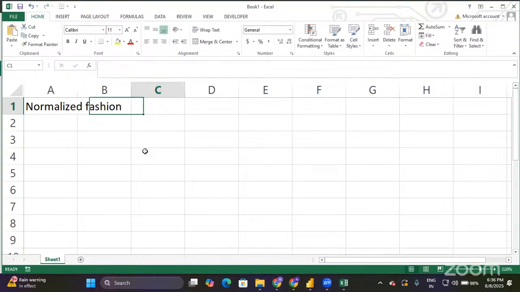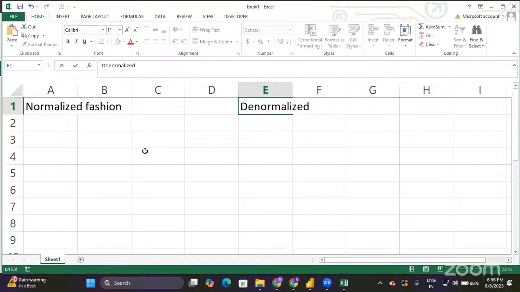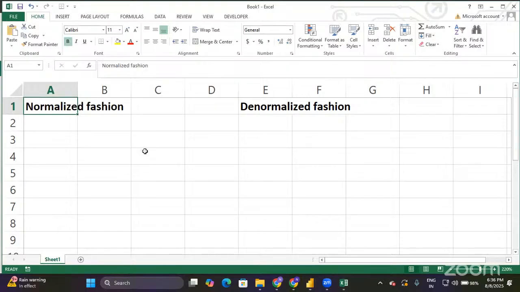But what if the data is stored in denormalized fashion? What are we supposed to do? That is what we are going to understand now. Let us understand the differences between normalized and denormalized.